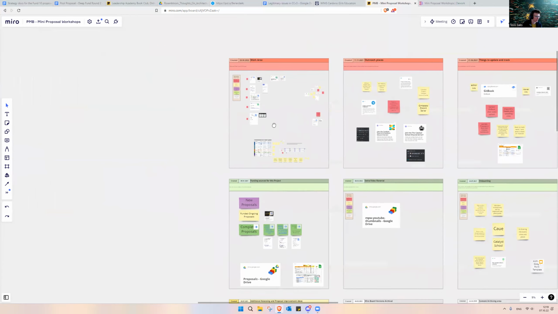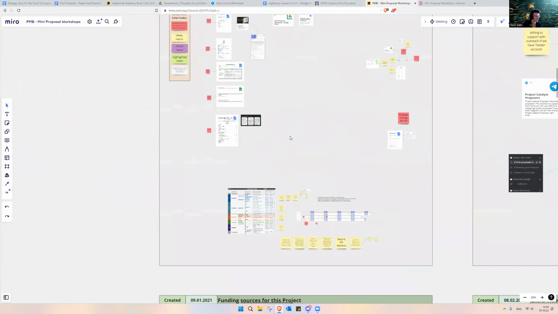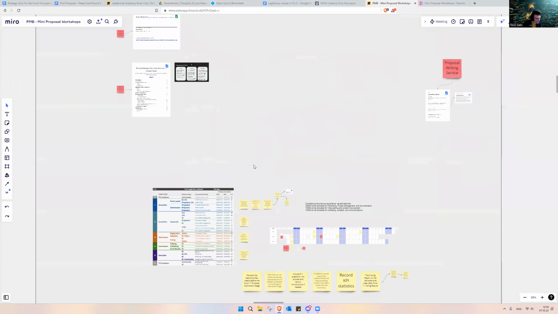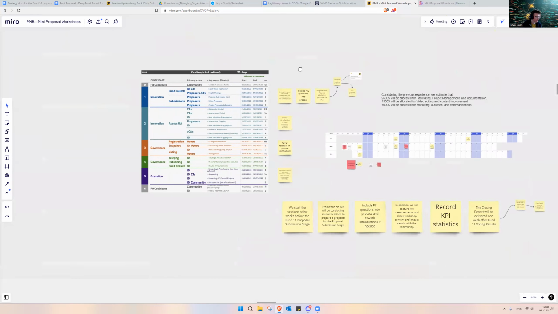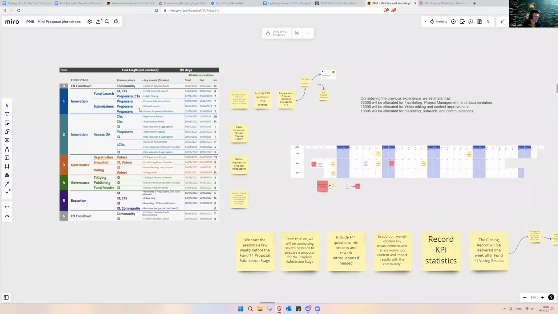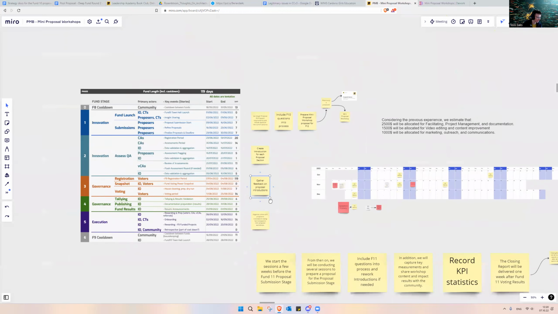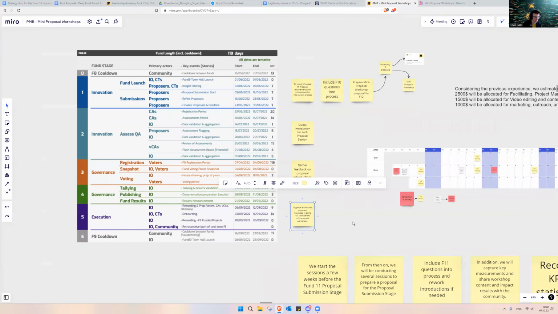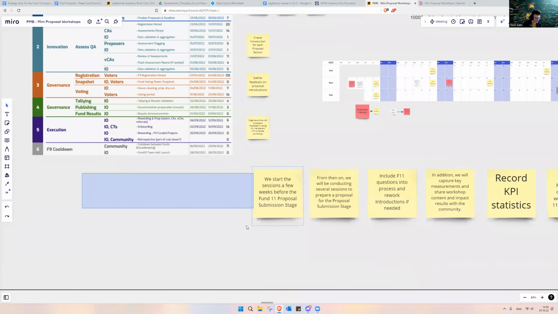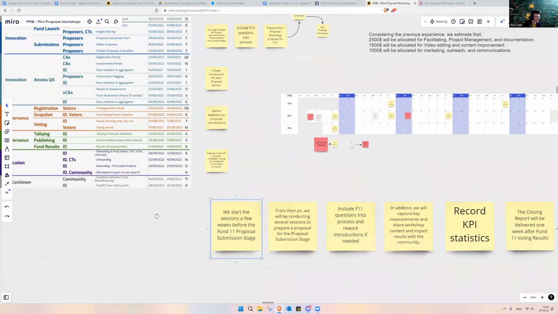Another part we discussed was the roadmap. I'm currently using the old fund top-down roadmap, and on the right side I added things we do in this innovation phase, things we do in this assess phase, things we do in this governance phase, things we do in the execution phase, and then things we do in fund 10, fund 11 to start.